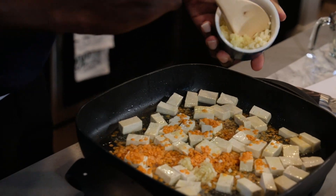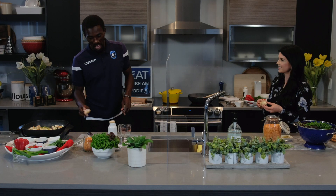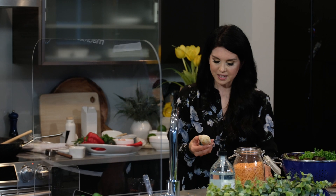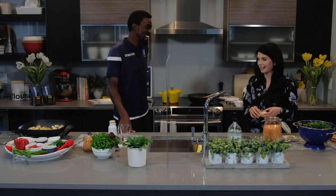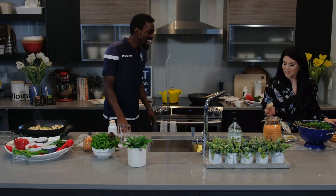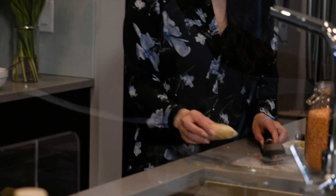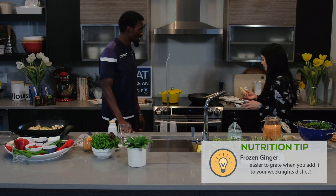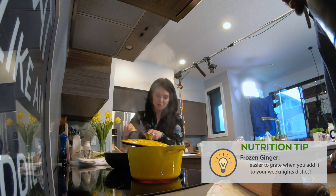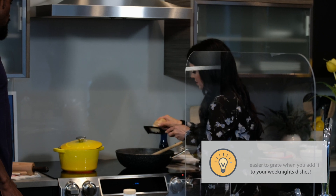Before we put the cover on, we're going to add a little bit of our aromatics — garlic and ginger. Do you cook with ginger much? Yes, it's one of my favorite things. But this root — sometimes you put it in your fridge, you might not cook with it for a couple of weeks, forget about it, and it gets moldy. And when you want to grate it, it's very fibrous and hard — you end up grating almost just the juice. So for me, I like to freeze it. I keep it in my freezer, then just take a little microplane and it's so, so easy. Just look — super easy. And you just knock it right in. It's like no fuss at all.